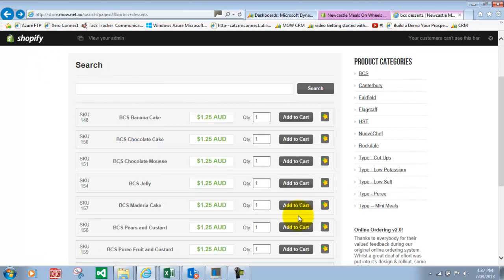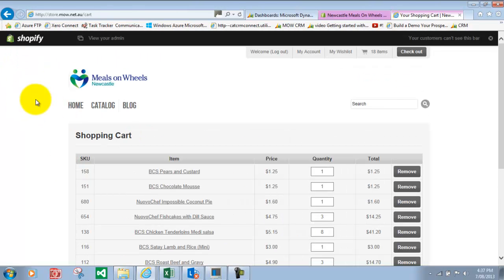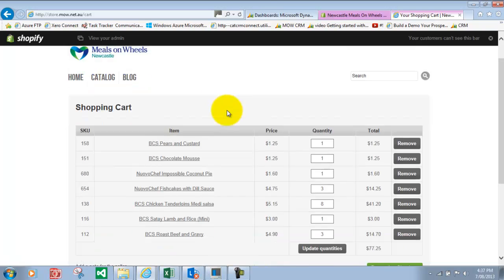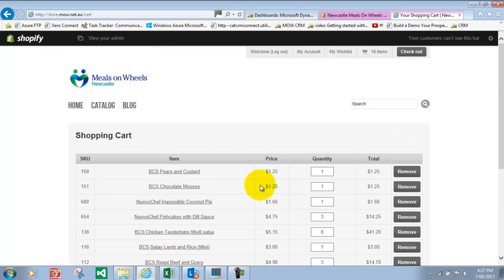Again, I just want to stress that the back button is going to be very, very helpful, because there's a good chance if you're looking for multiple things, you can quickly add it, hit the back button, go back to where you were, and go from there. So that's pretty much the ordering system. It's relatively simple, and hopefully it's going to be a lot faster. We certainly haven't experienced any of the issues of items disappearing and all this sort of stuff, so hopefully we shouldn't have those issues moving forwards.